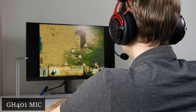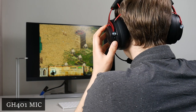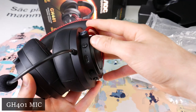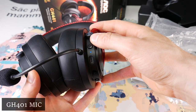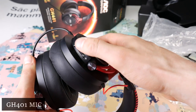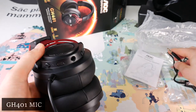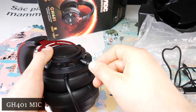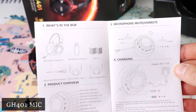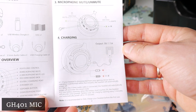And now, time for a sweet treat — the AOC GH401 wireless gaming headset with USB transmitter stick. Getting started is easy: plug and play. For this model, the controls are on the left earpiece — power on/off button, volume control, mic mute, and a 3.5mm port so the headset can be used with gaming consoles, tablets, PC, laptop, and mobile phones. Plus, there is a USB Type-C charging port. This model also has a simplified manual with all the important information you need when starting out.